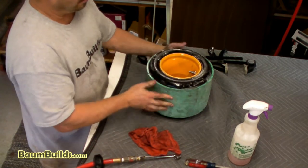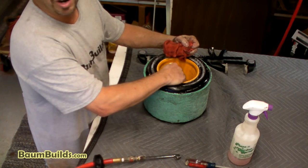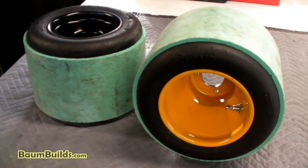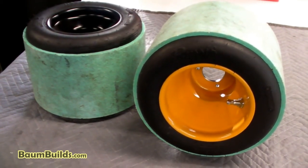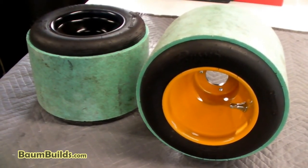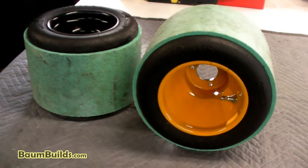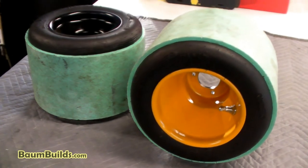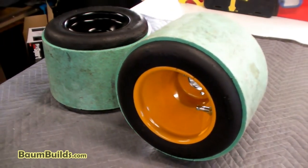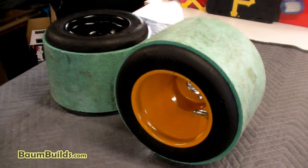That's it — it's a bit of a wrestling match, but once you're done you're done. Release some of the air and then properly inflate it. Here's a final look at Drawing 303 — fully assembled rear wheel assemblies, quantity two. As your PVC sleeves wear out, you can purchase new ones from BombBuilds.com or on eBay from username 'auto beverage'; there are other places on the internet as well. Good job — we'll see you on the next instructional video.